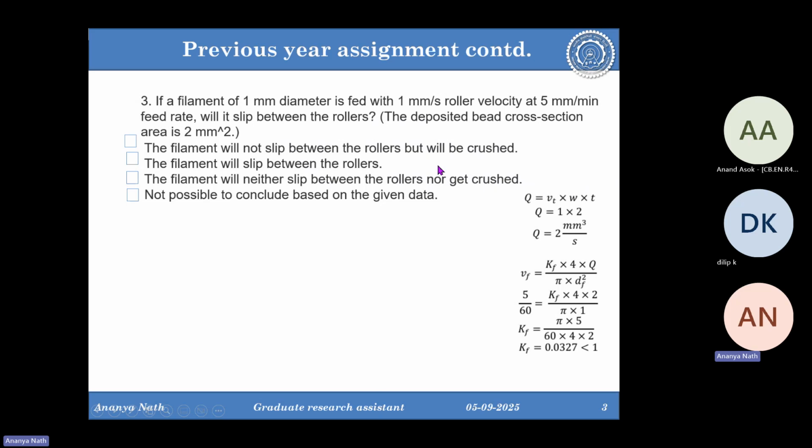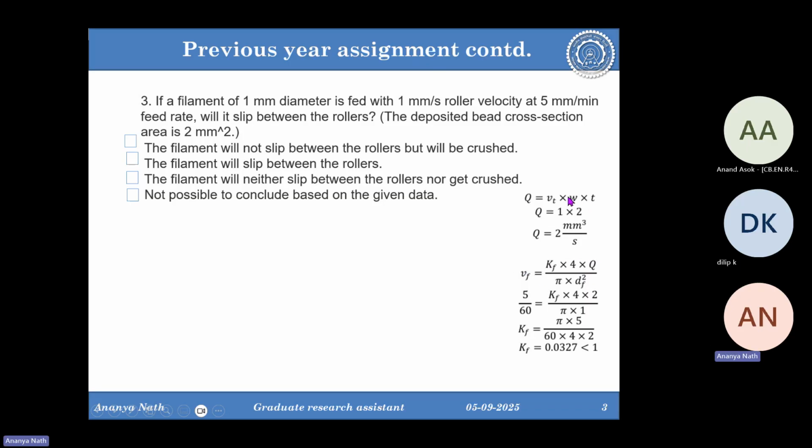So there is one frictional coefficient used in the study, which is called this KF. KF decides that depending, as I said, upon your feed rate and the pinch roller rotation, you will get either the wire will break because of buckling, or it will buckle because of very high feed rate, or it will just slip in the roller. So the roller is moving, the wire is coming, but it's not getting squeezed because of the slip. So what will happen is dependent upon this KF. And the formula of the KF is this thing.